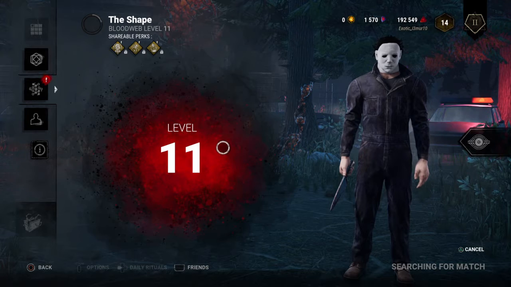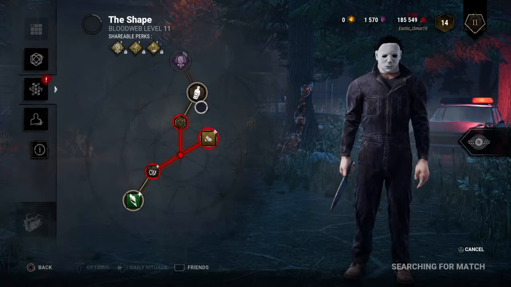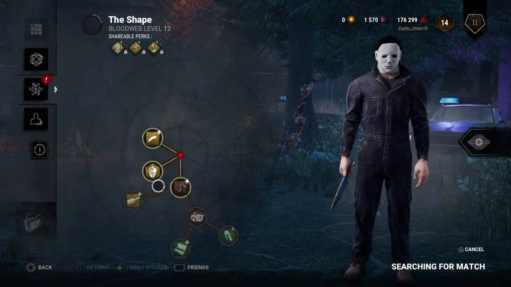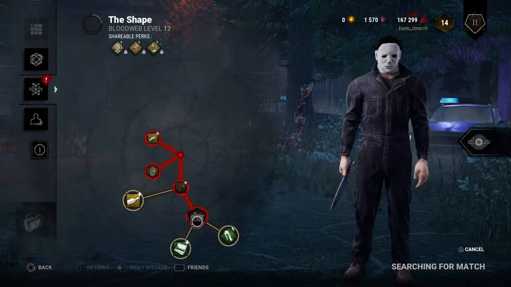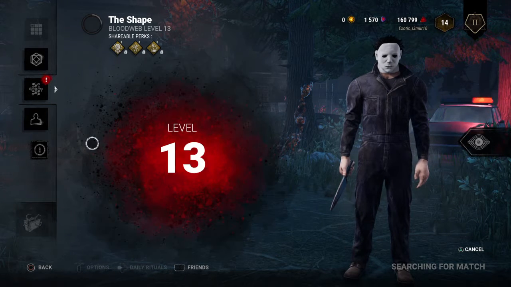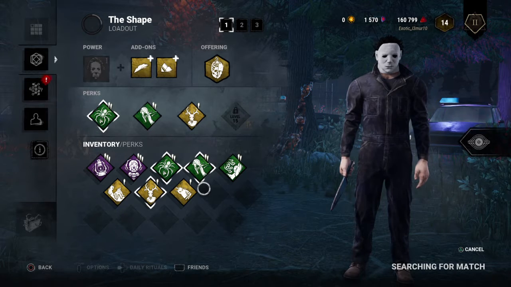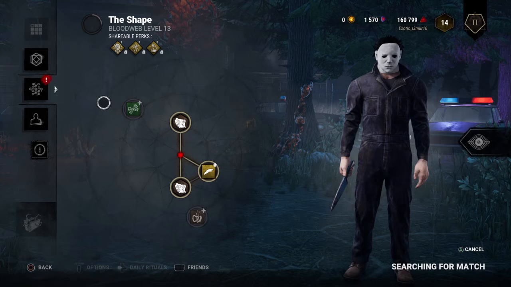Oh, what the f-. I watched some tips and tricks with Michael, and hopefully. So I just need to max him out, and then I can get some good stuff for him. Oh, what level is my Michael? What level is Mike? Michael, level 13.